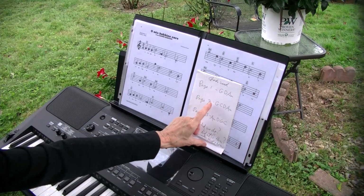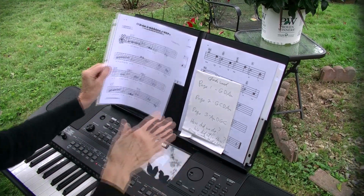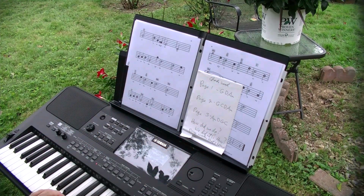These are the chords. We're going to run through the melody using one chord, G major. Back to G major.